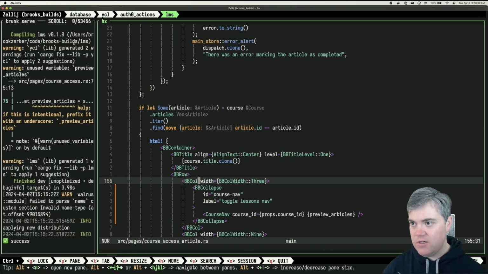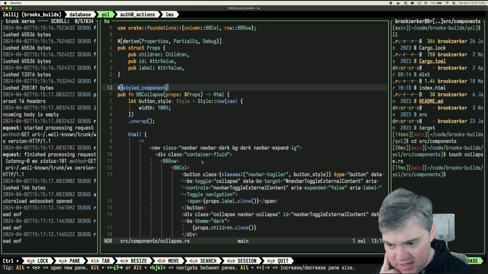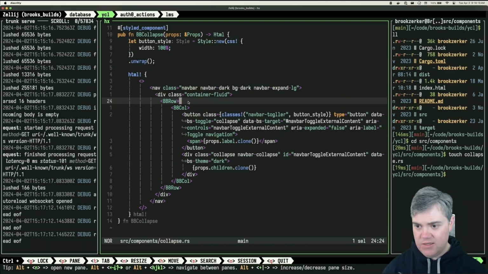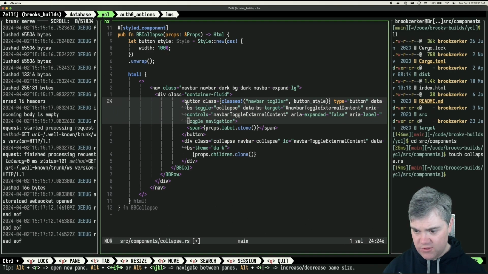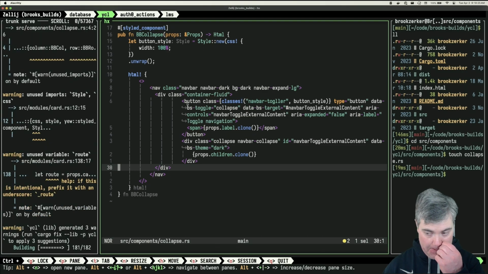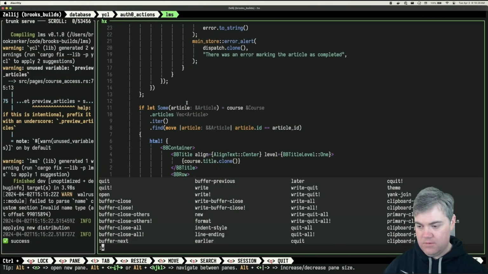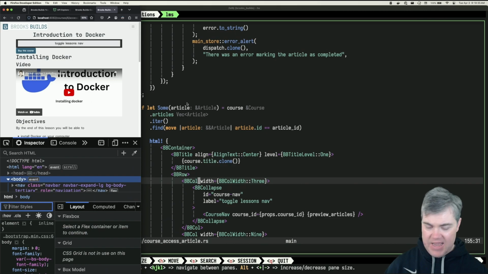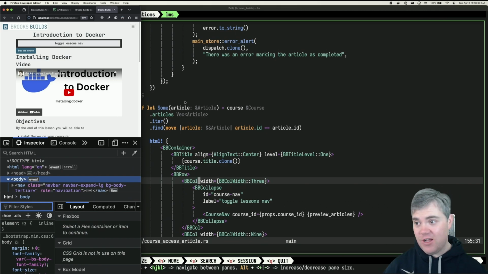It does make me wonder in here if I need the BB row and BB col anymore, and if I'm causing interesting issues with that. So if I were to remove the row, remove the col, yeah, that's what did it. Okay, so it was my row and column that caused that problem. So now this shows up the full way here.